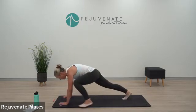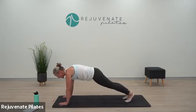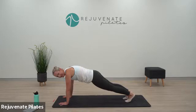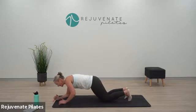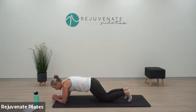Step it out to your plank. Drop to your knees if you need to. We're holding here for 10. Beautiful. You can stay here. A knee option. Yep. You can also come down onto your elbows if you need to.